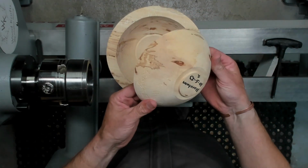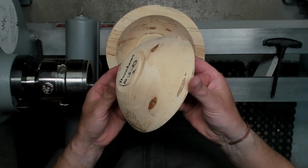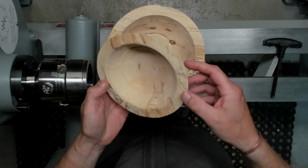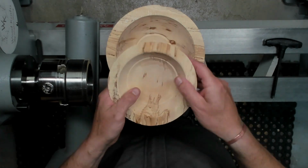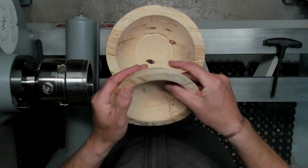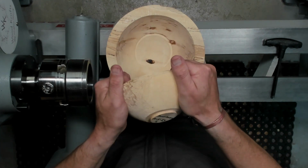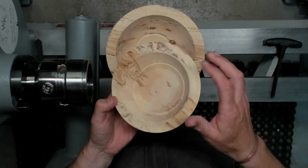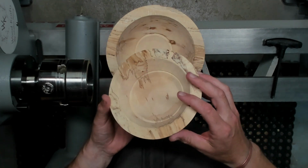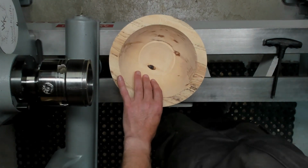And the little core, as you can see, there's a lot of tear out on it from the coring system, so it is quite punky. Usually when you see beech, that really white colour, it's getting close to firewood stage. But we'll see. We'll give it a try and see how we go. But this has some beautiful spalting in it, so hopefully we'll get something from it. So I'll start on this bigger one.